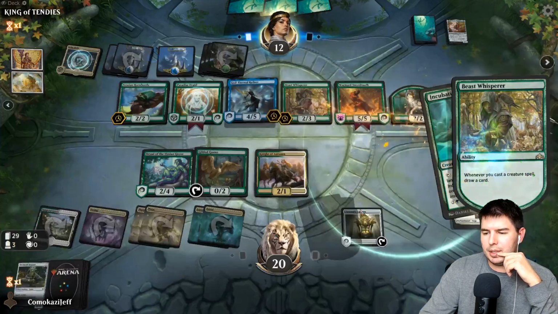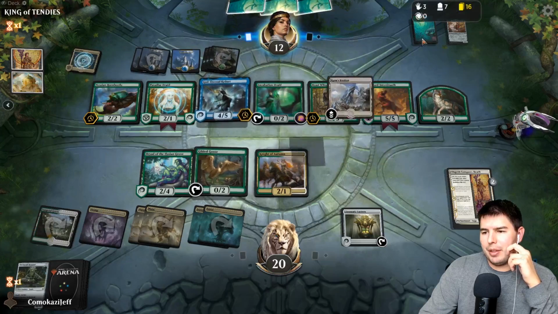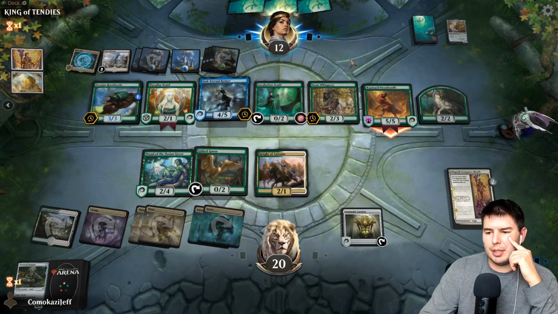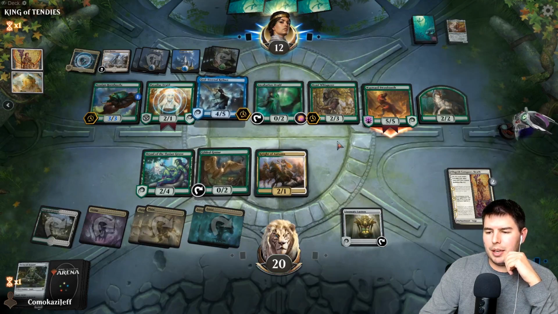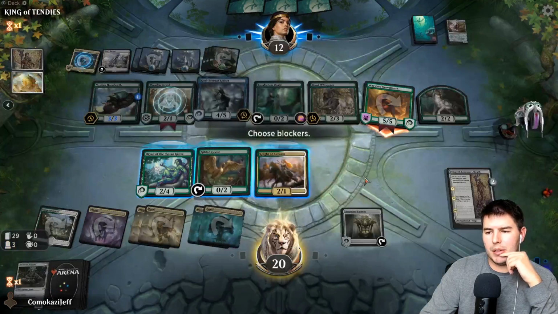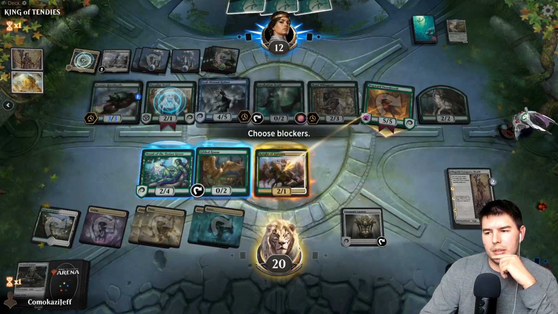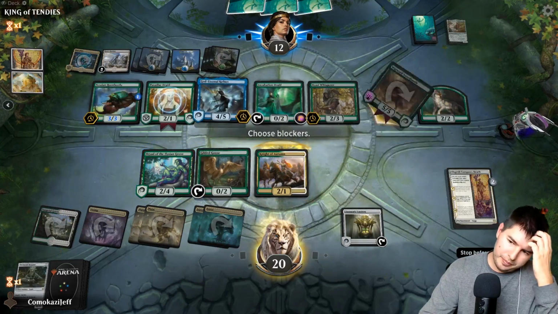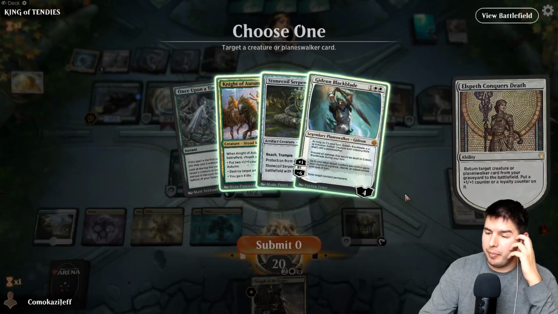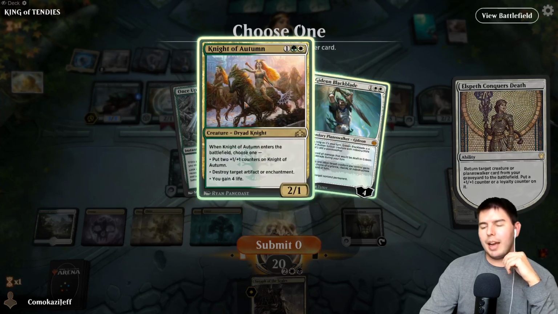Yeah, I guess. Incubation Druid, man, they're going off. 16 cards left. Swings in. Is there anything to hit with Knight of Autumn? I guess we block. We know we're taking stuff through the air all the time. I guess not anymore. Knight of Autumn can get pretty big here.